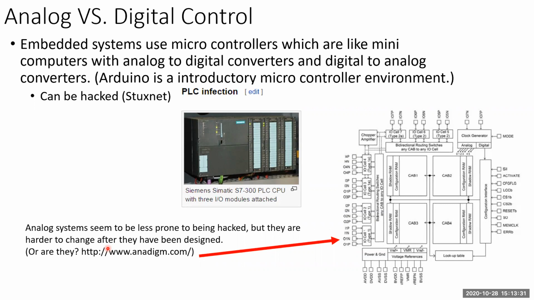Now, as an EE, though, you need to really know what's going on on the inside and be able to program it more efficiently. So the Arduino IDE is really not where you want to be for your senior project. But most control is done with a digital microcontroller, and the way it interacts with the environment is with analog to digital converters and then digital to analog converters. In fact, our project in 110 Lab is to make a digital to analog converter that takes a pulse width modulated signal and turns it into some kind of DC value.